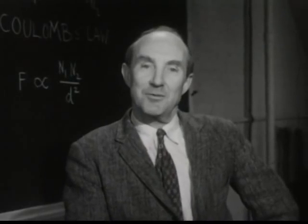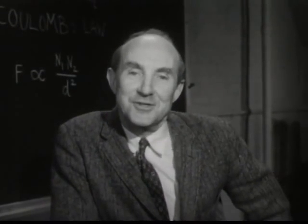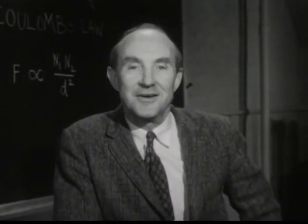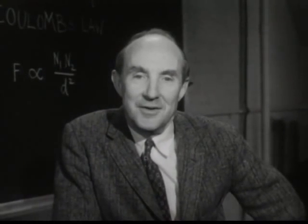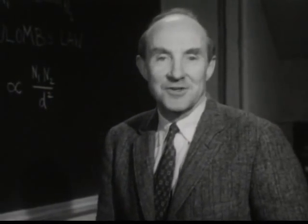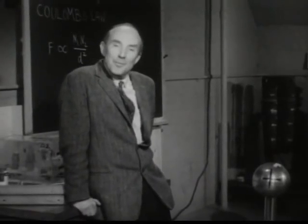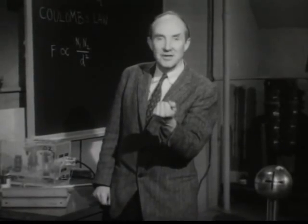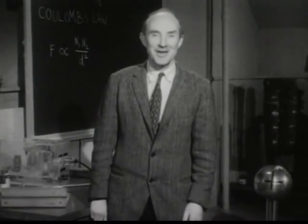Look back on the way we developed this knowledge of law. We started with rough experiments and made a guess with the gravity law as a model. And then we tested our guess and found it probably true in one example. So we stated it as a rule for distances and for the sizes of charge. Already, you can use the rule to compare the sizes of charge. Put each charge in turn at the same distance from some standard charge and compare the forces they exert.